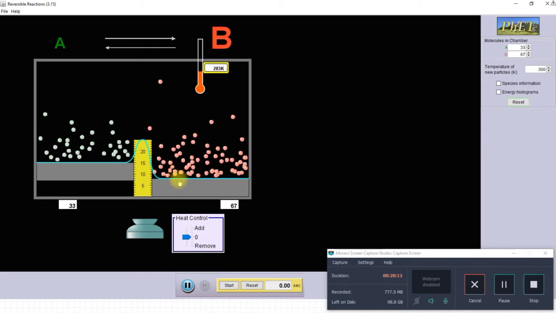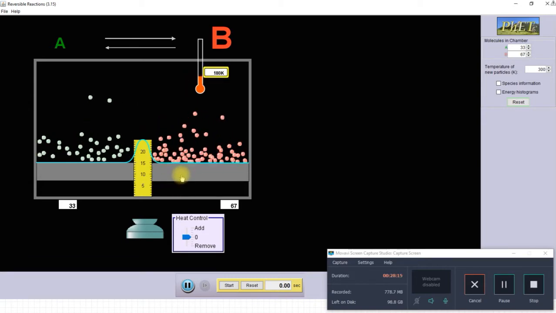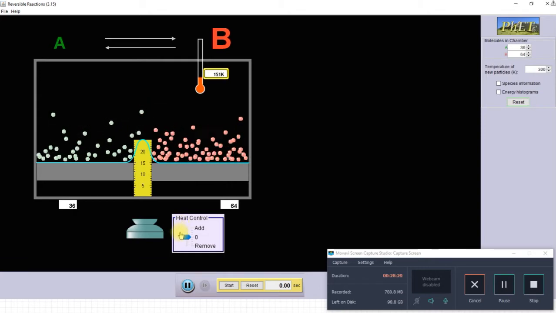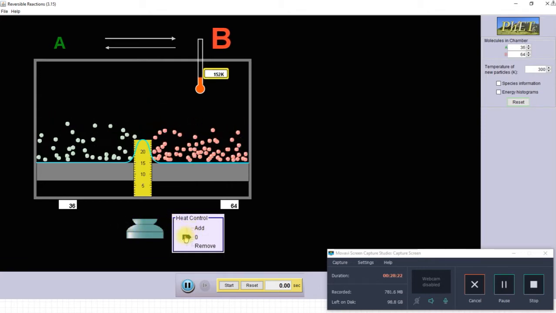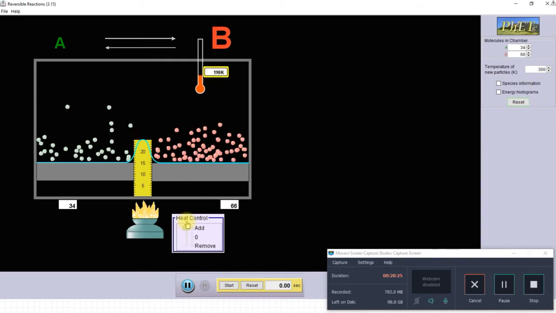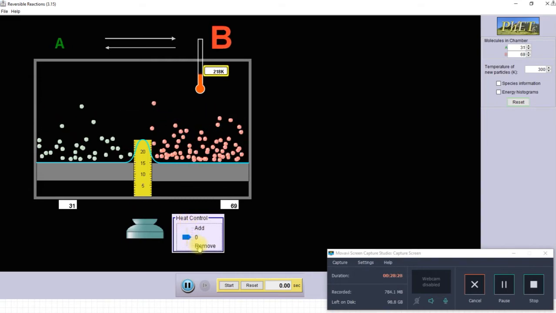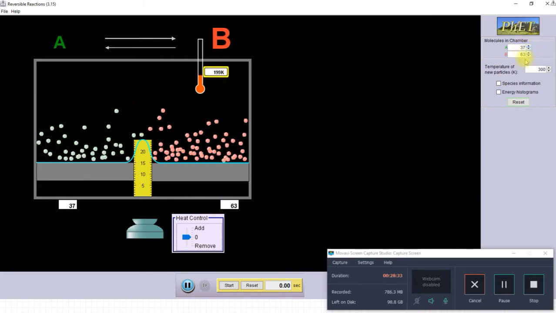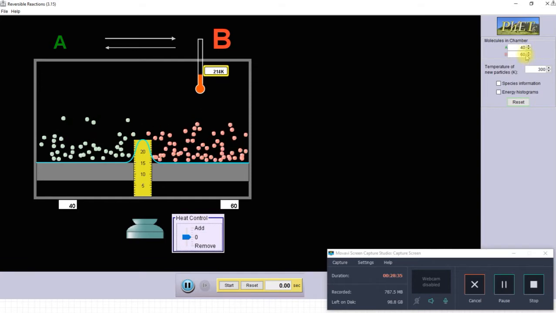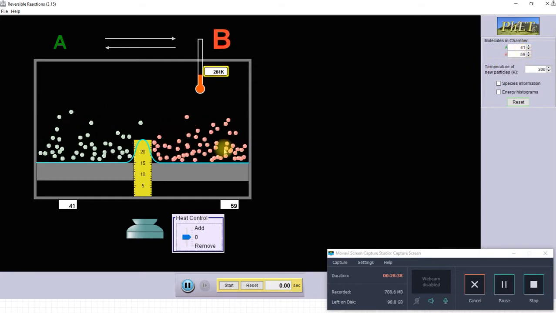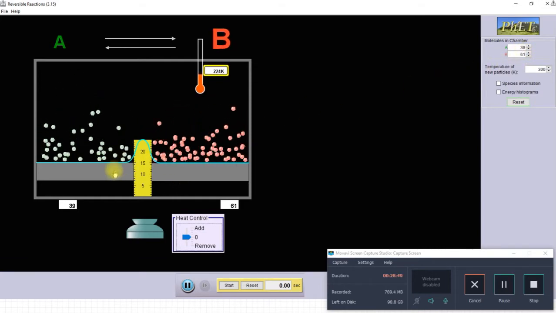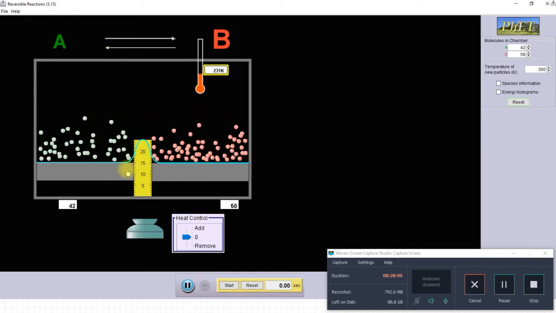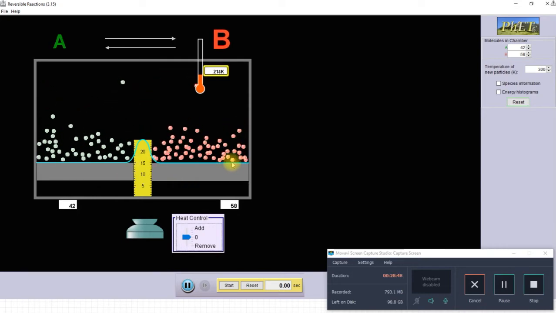But if I make these energy levels the same, or at least as close to the same as I can, I think that's about the same, we could watch it. I'm gonna just heat it up a little bit so this happens a bit faster, right? Eventually, this is probably going to come to a 50-50 mix, right? Now it's changing a bit. Not sure, it's a little slow. It would be a 50-50 mix. So we'd have, in other words, an equal amount of A and B, and that would happen because the energy of A and B are the same.